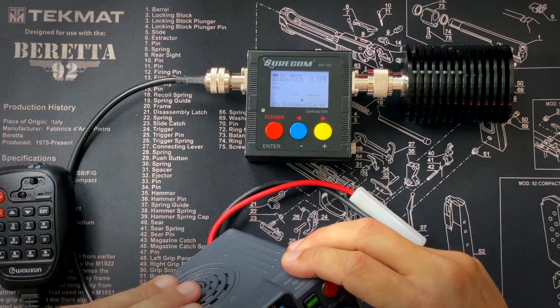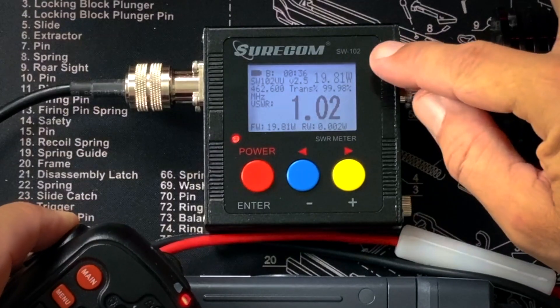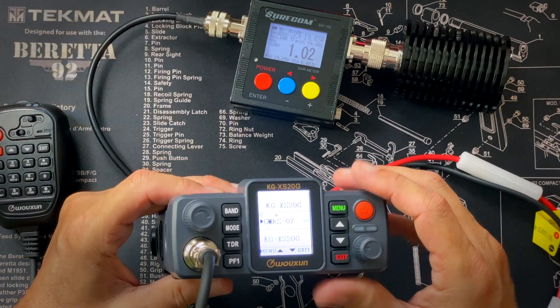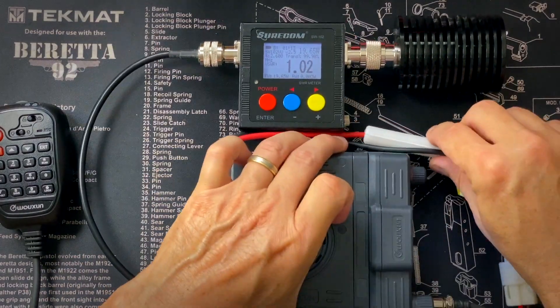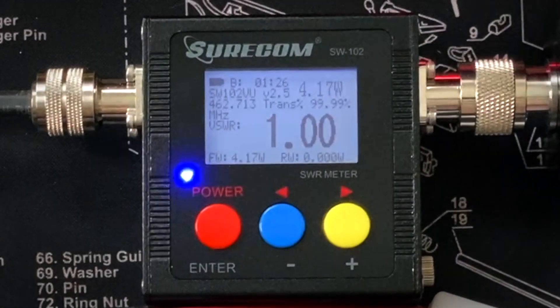The way you can talk those long distances is because of that 20 watts that Wuxin claims it outputs — so let's test that. On channel 17 at high power, I'm getting 19.81, 19.75, 19.5 watts — over 19.5 watts, pretty much exactly what Wuxin claims it will output. Let's check a low-power channel: channel 7 is automatically in low power because you're not allowed to transmit at high power on that channel per the FCC. I'm getting 3.99, 4.1, 4 watts — exactly as we would expect.